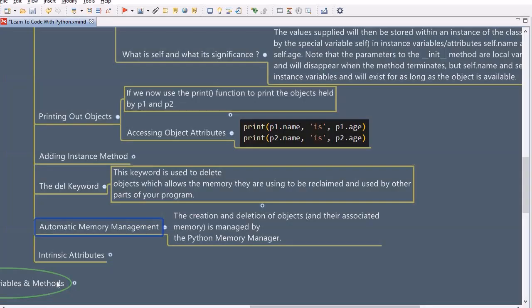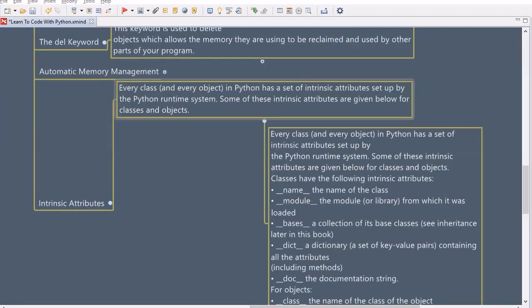So just remember it. Now let's move further and look into intrinsic attributes. This is really important. There are special methods which are provided within Python. Basically remember that Python has offered some intrinsic and inbuilt methods with the class. If you are creating a class, then they will automatically be associated with it.